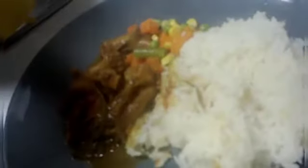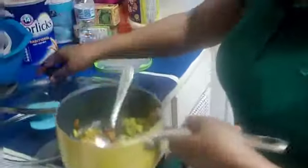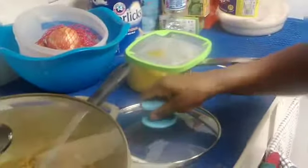Yes, guys. You want dinner? You're gonna like it. This one is a dinner. Very good dinner. Healthy. It's healthy, guys. It's very, very healthy. Very healthy dinner.